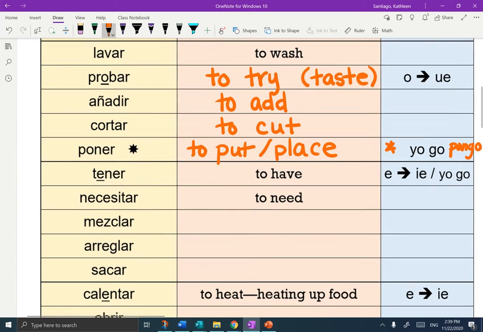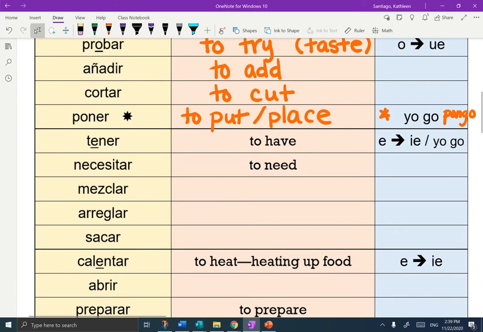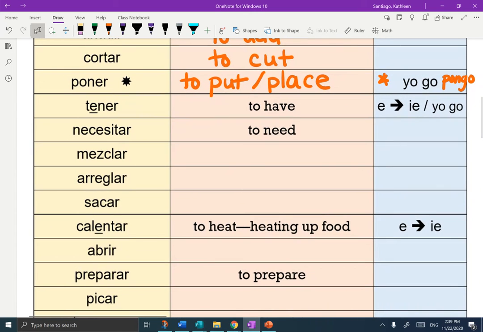Necesitar, also a verb that we've done before, to need. It's a regular AR verb. Mezclar, kind of not really a cognate, but I can see the word in it, right? Mezclar, to mix. We mix the ingredients. Regular AR verb. Yo mezclo los ingredientes.